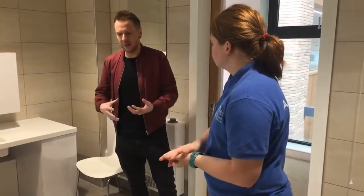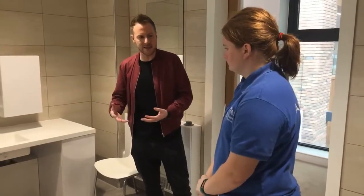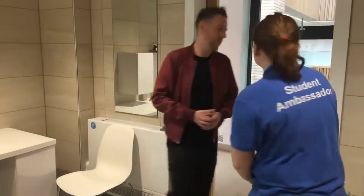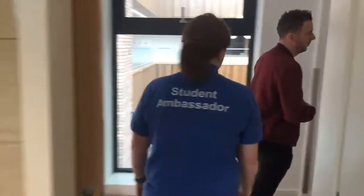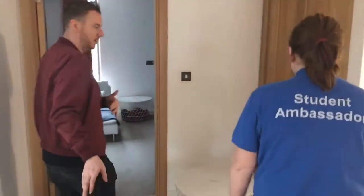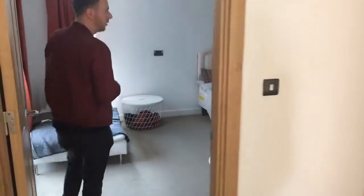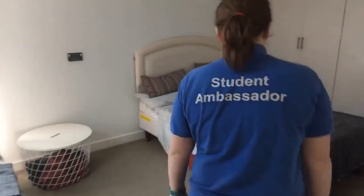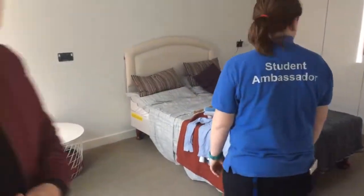This says to me as well, this would help people that want to get into the care sector, working in care homes and looking after people. So it's very multi-purpose, these two houses. It's incredible that we've got it. This is really, really new. How old is this building? It was opened in September last year. So it's very, very new. This is amazing. Very impressive, I have to say. Yeah, so if we head downstairs, we'll show you the kitchen. You'll be able to tell the difference.